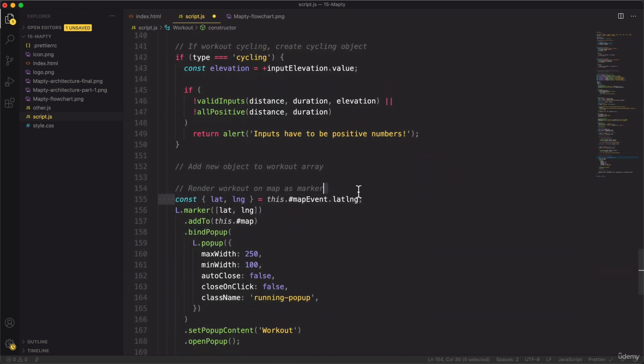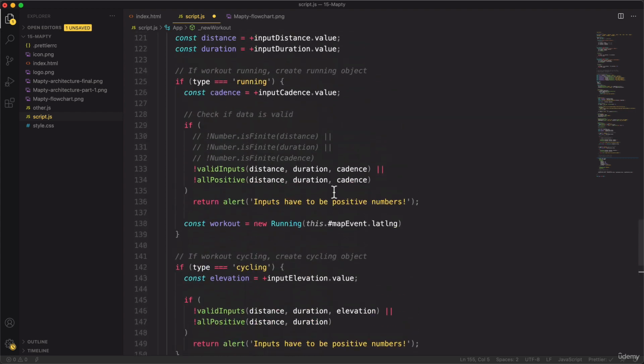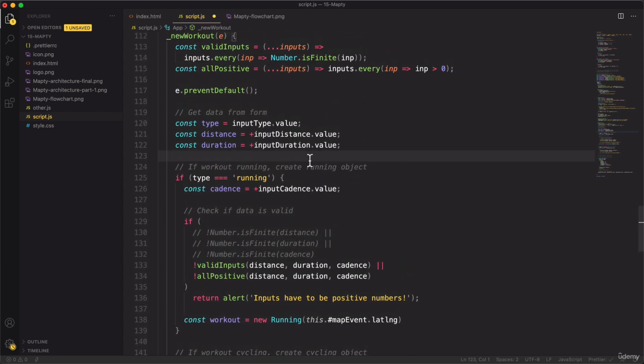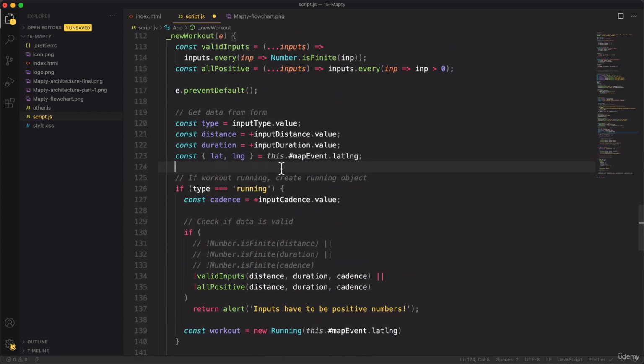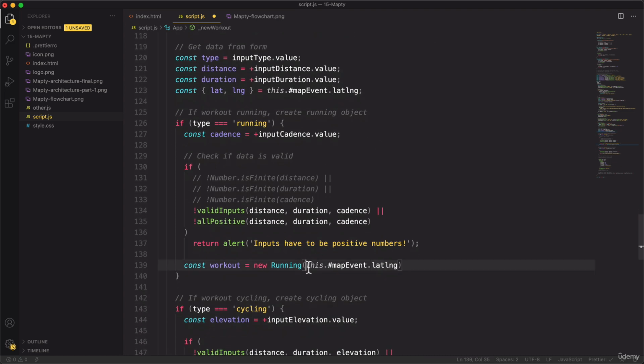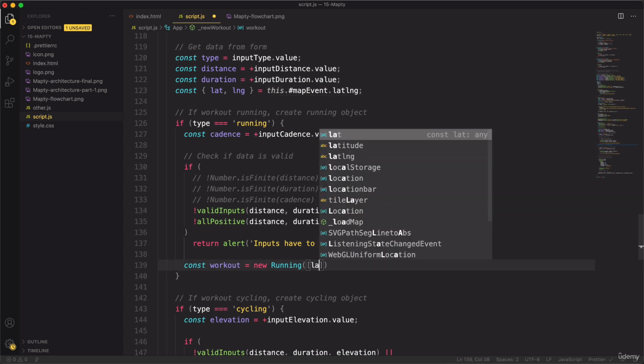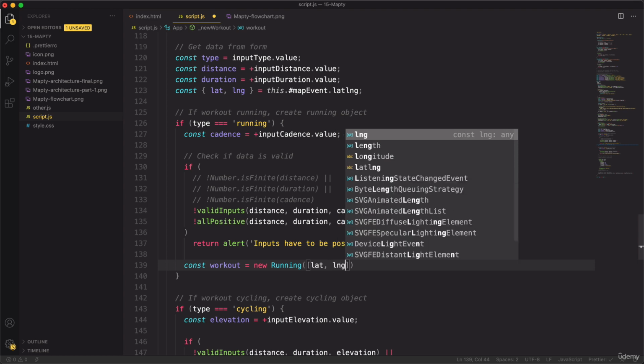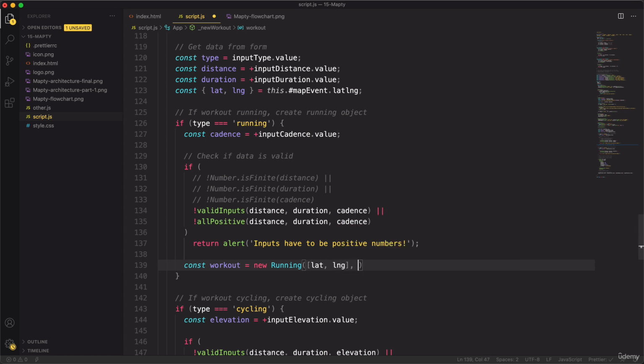So let's simply get this code from here to up there, and basically create the latitude and longitude variables here based on this object. And so then here we can define an array with that data. So lat and long. So we already have our array of the coordinates, just as expected.